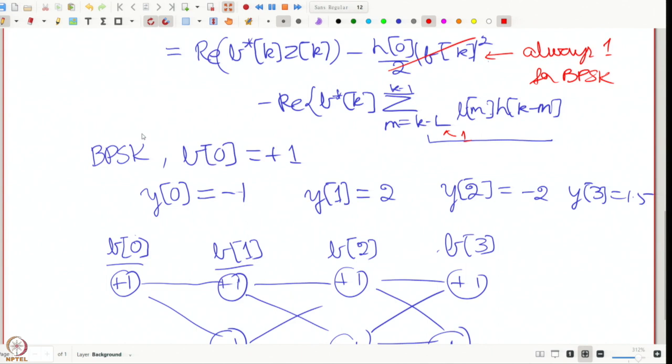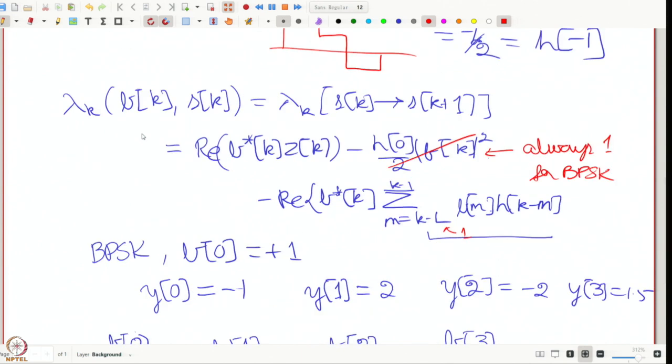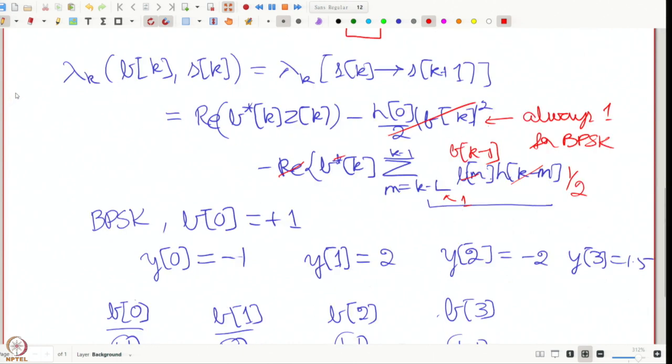So our incremental metric actually gets simplified significantly. If you simplify this, it will turn out to be, maybe I will write it below, B star K ZK, and remember, your ZK is basically what you get from the Y. It is B star K ZK minus the real part of B star K. In this case, the real part goes away, the conjugate goes away. It is BK times BK minus 1, H1. Therefore, this number is actually half, this number is BK minus 1, and this number is just BK. Therefore, our simplified expression is going to be lambda K BK SK.